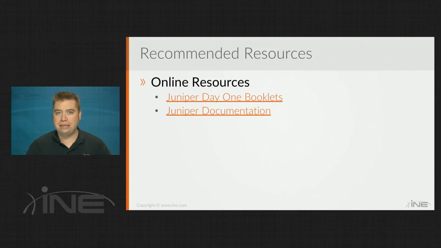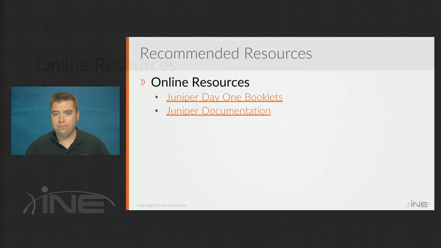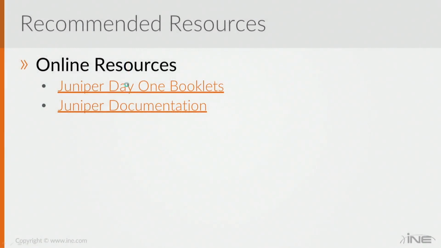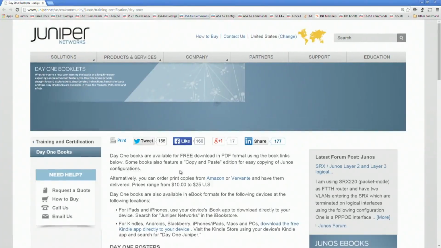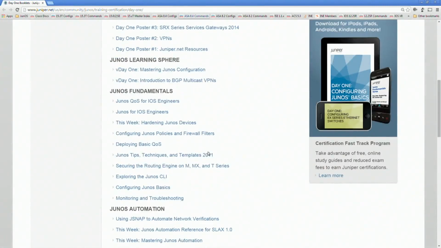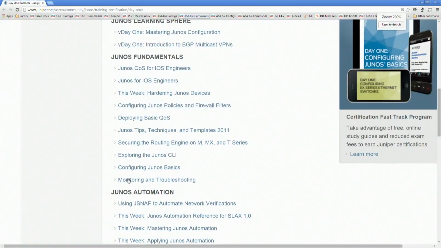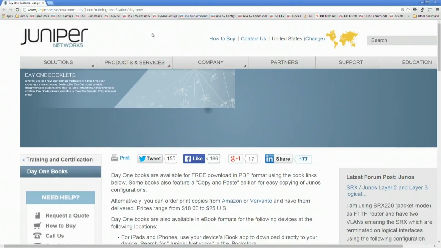You just sign up for a basic account on Juniper's website, and then this goes over basically intro topics on JunOS, things like exploring the CLI, understanding the JunOS basics, and then they get into some more advanced examples like how does QoS work in Juniper versus iOS, and there's also a specific series here that's Juniper for iOS engineers. So again, this is free on their website. It's called the Day One booklets.